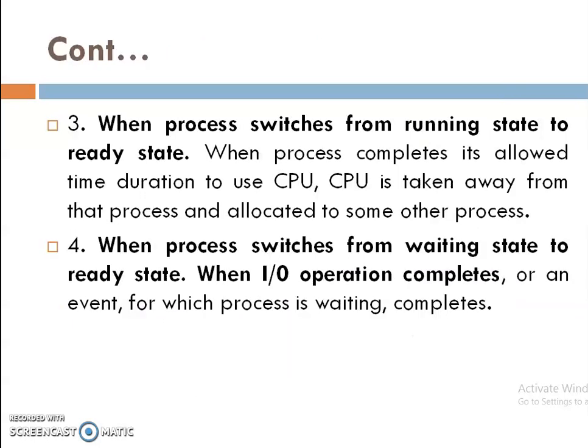Then third situation, when process switches from running state to ready state. When process completes its allowed time duration to use CPU, CPU is taken away from that process and allocated to some other process. Then last situation, when process switches from waiting state to ready state. When input-output operation completes or an event for which process is waiting is complete.